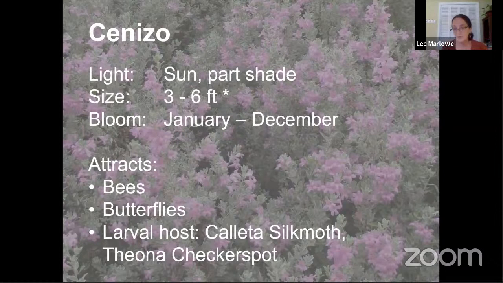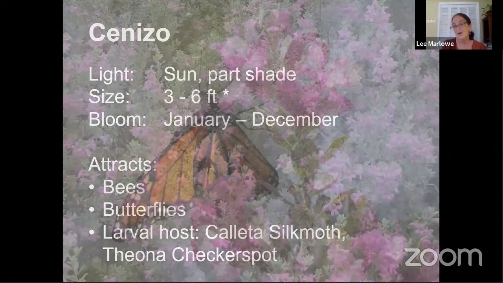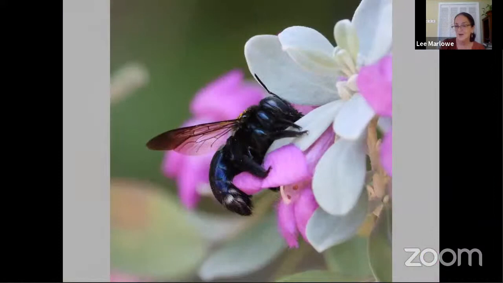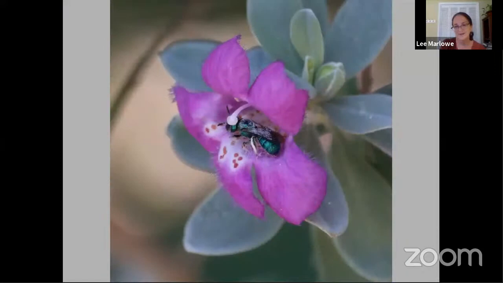That's not a constant bloom through that whole time, but it responds to rain pretty quick. It responds to rain, and so it will bloom multiple times. It'll bloom, those will die off, and then it'll get some rain, and maybe 1 to 2 weeks later, it'll bloom again. Sometimes, as you can see in the photos, the entire bush is covered. It likes sun to part shade as well. It attracts bees, butterflies, and it's a larval host for a couple of different butterflies. Monarchs will use it. It's not always blooming when they're coming through, but I have observed monarchs nectaring on it in downtown San Antonio. You'll get a lot of bees as well. Here's a neat little native solitary sweat bee.